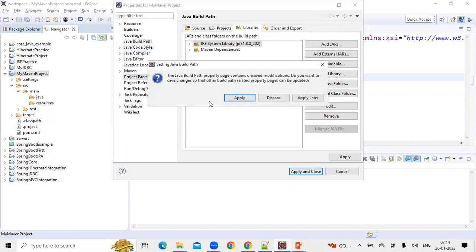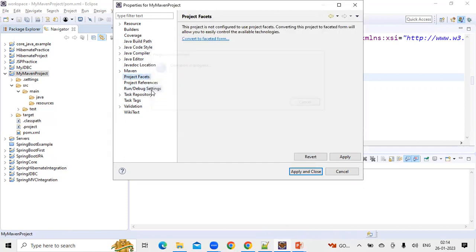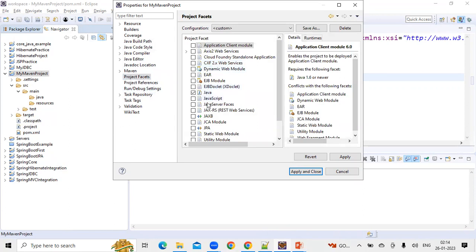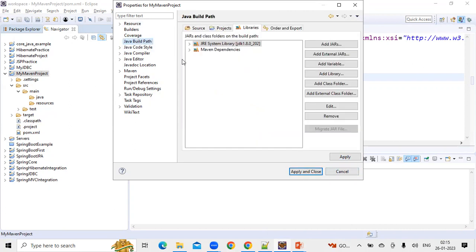So let's go to the project facets, say apply, and then convert to faceted project, and the Java version which I have inside my system is Java 1.8. Then say apply. Before clicking on apply and close, let's go back to our Java build path and make sure that under my Maven dependencies, I don't have any third-party libraries added. Okay, so let's say apply and close.